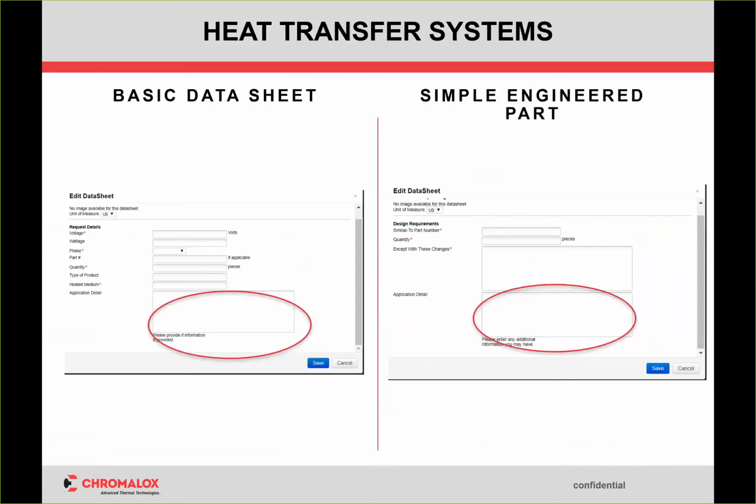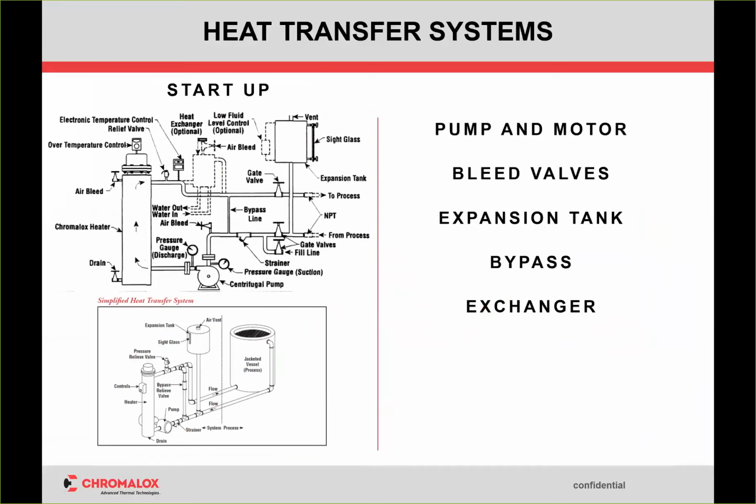And then maybe you're not comfortable with filling all that out, or they don't know the inlet outlet sizes. You can always get it started on the eQuote system. We got the basic data sheet, the simple engineer data sheet. Again, almost too many options to get a quote in the system, but just make sure you're providing the application details. Enough about that.